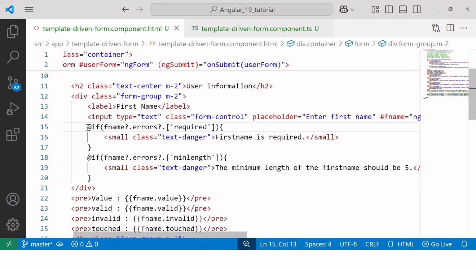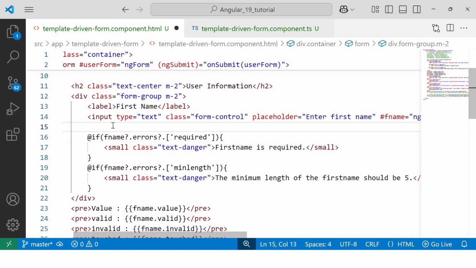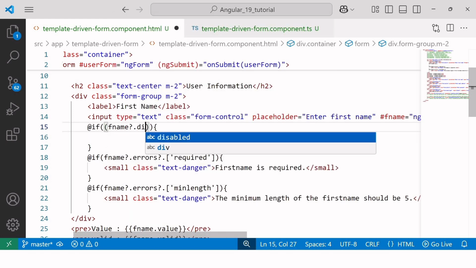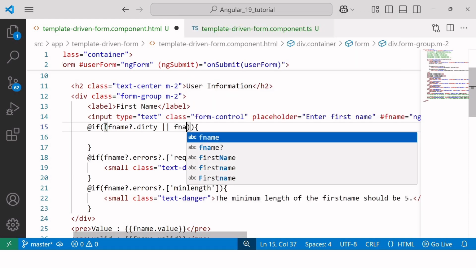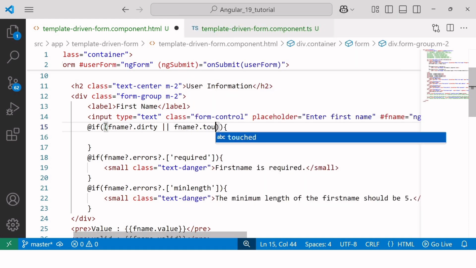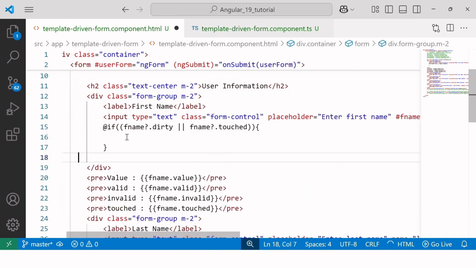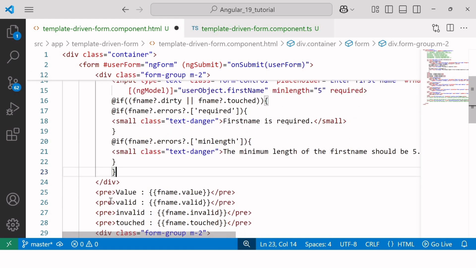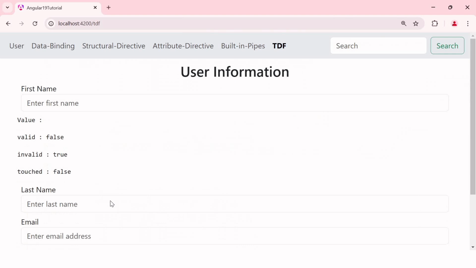Before this first if condition, let me add one more if block with the condition fname.dirty or fname.touched. And now I'll move these two if blocks inside this if block. Okay, now let's retest the functionality. And this time, no error message is displayed on page load.